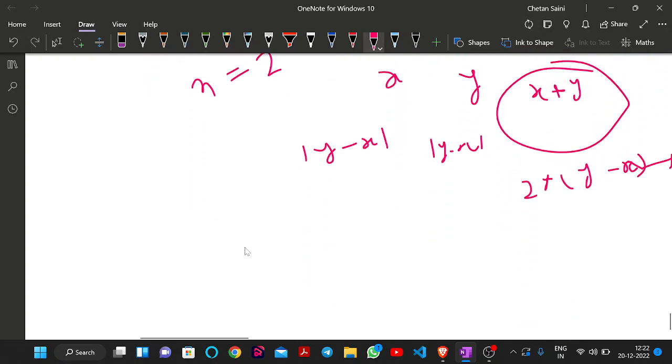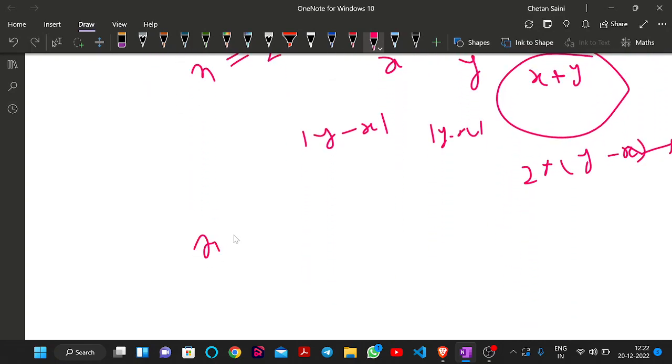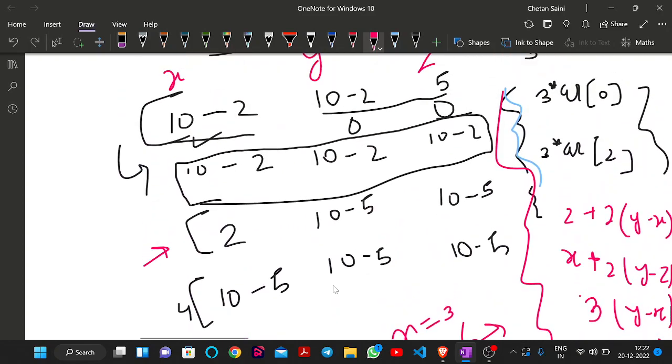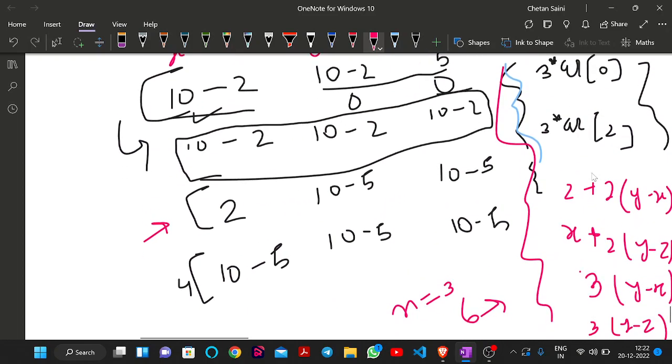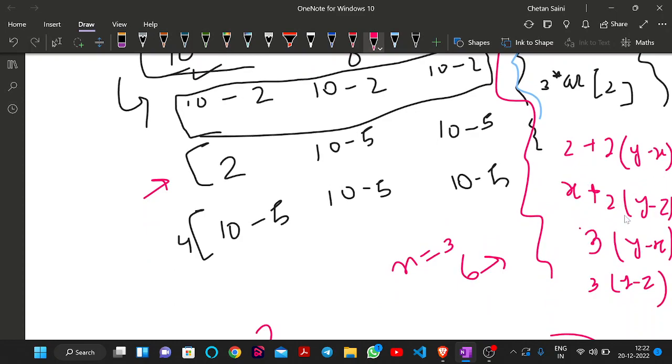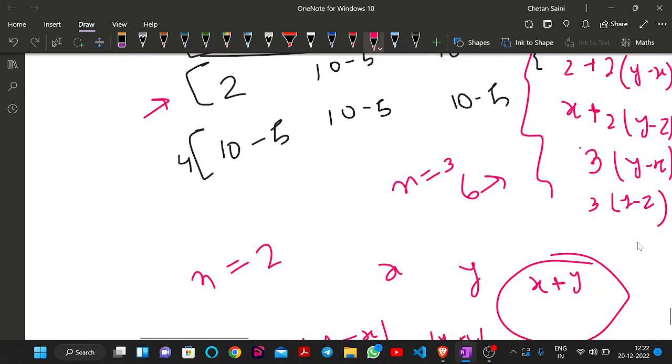So what is the conclusion? If n is greater than or equal to 4, then the answer will be n multiplied with the maximum element. If n is equal to 3, then the answer can be any of these 6 conditions: 3 times the array of 0, 3 times x, 3 times z, z plus 2 times y minus x, x plus 2 times y minus z, 3 times y minus x, and 3 times y minus z.